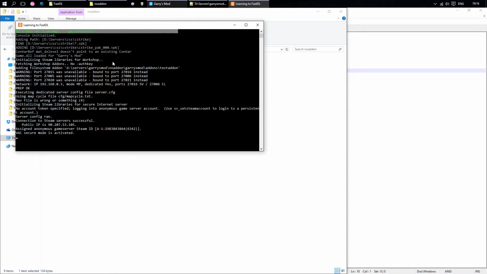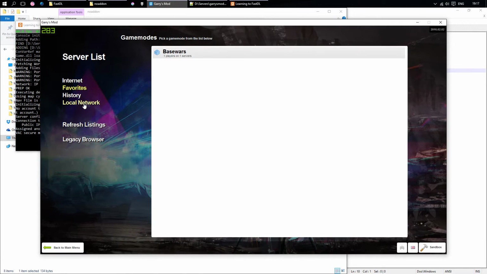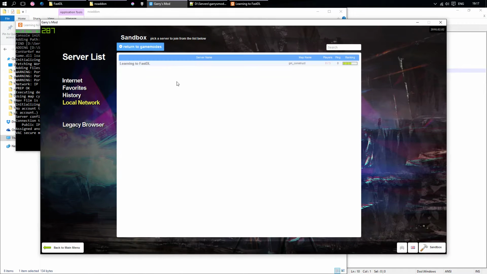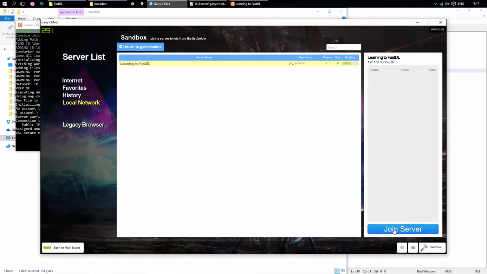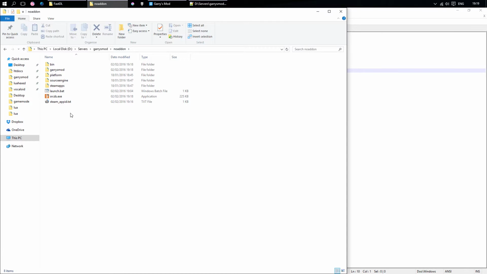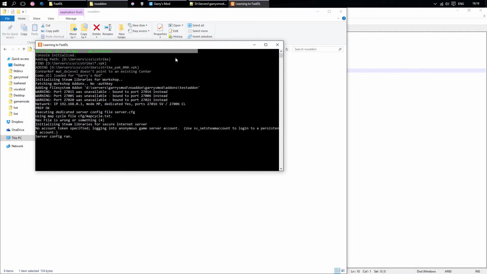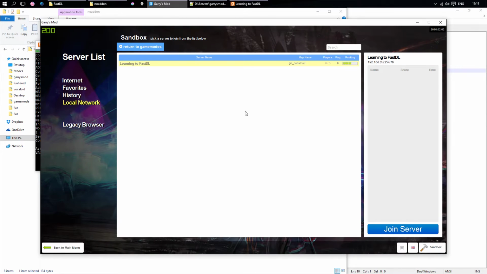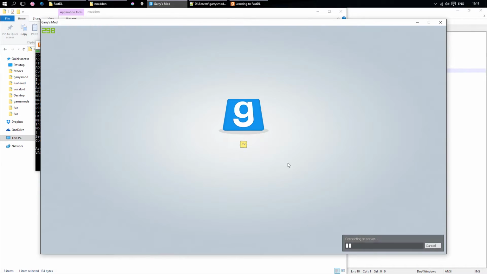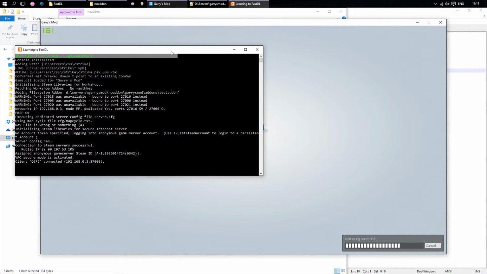Alright, that appears to be up. We have our test add-on loading here. So let's go ahead and join our local server. Alright, let's try this again. Hopefully Garry won't spite me this time. There we go. Let's join. Huzzah! Actually works this time.